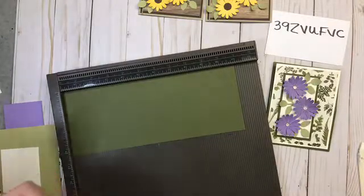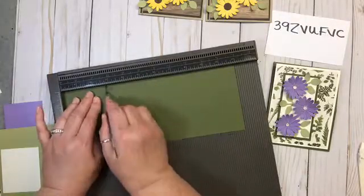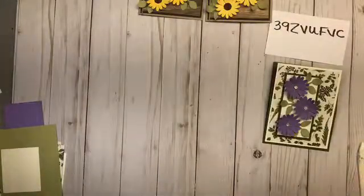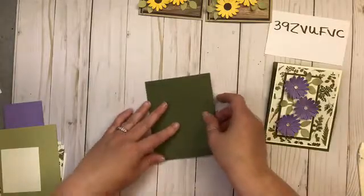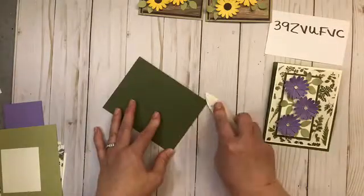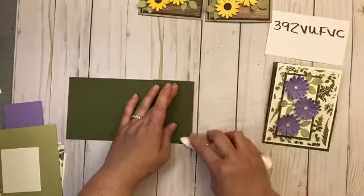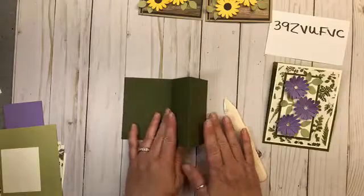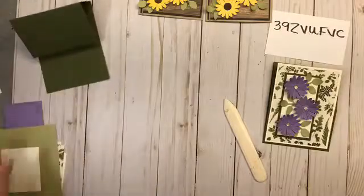And then you want to score the other piece in half, which in this case, half of 5 1/2 is 2 3/4. So I'm going to score it at 2 3/4. We don't need to do anything there, just on this side here. So that is all of our scoring. We can go ahead and burnish the lines there that we created with our scoreboard. Now, this would be our card fold in half. And then we have a mountain here. That's what's going to create the easel. So for right now, we can go ahead and set this piece aside.